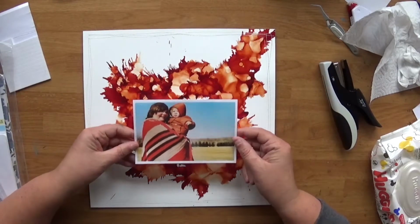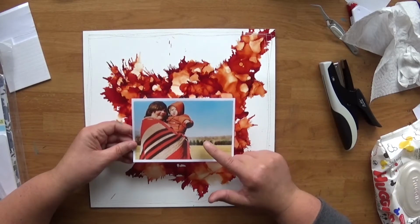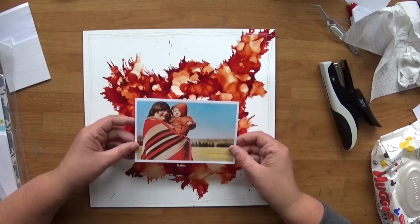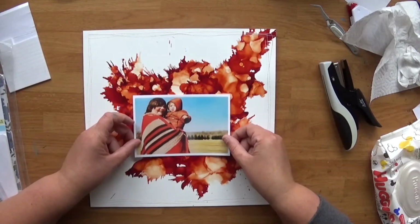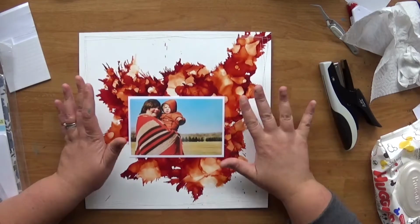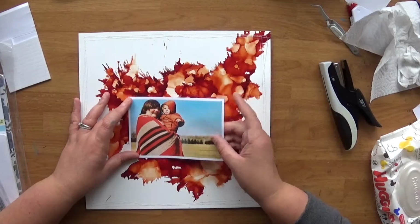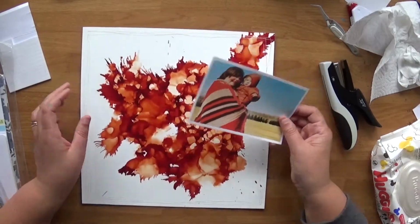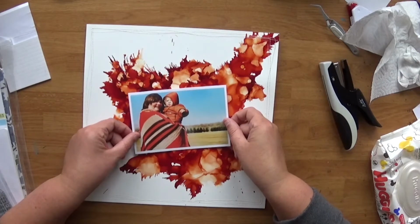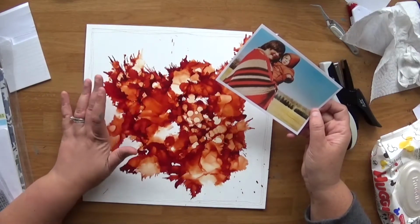So this is a picture of me with my mom when I was probably like 1 or 2 years old, around that time. And I just thought that this was absolutely perfect to go with the colors of this layout. So I am going to scrap it with this picture because I could just leave it like this and probably just make it a day, but I really like to add embellishments. That's just who I am.